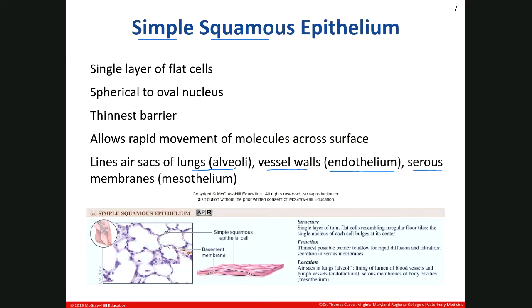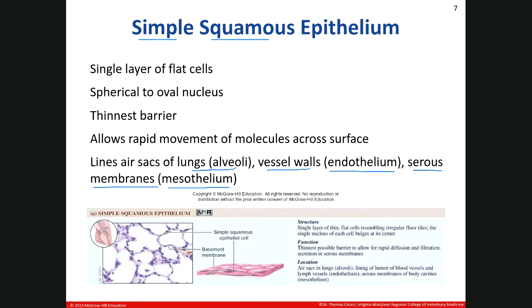We learned about this last class. Remember serous membranes, right? Those membranes that line the body cavities. Okay, we talked about the parietal layer and the visceral layer. Well, anyways, we refer to that type of epithelium as mesothelium. You ever heard of mesothelioma? It's cancer of this type of epithelium. You hear it mostly in relation to the lungs, right? But mesothelium has to do with the serous membrane. Okay?